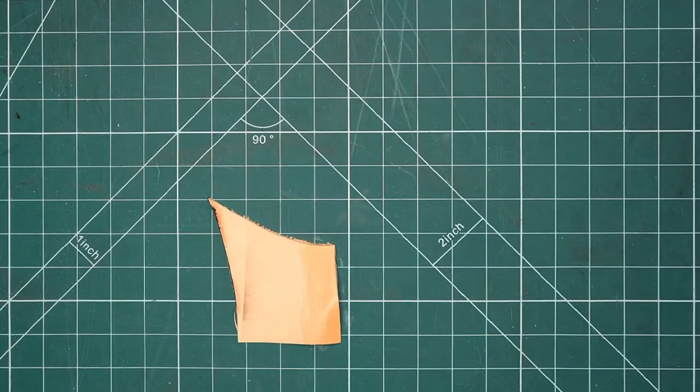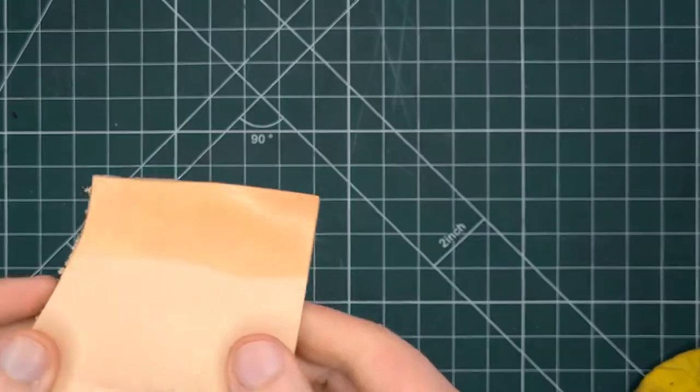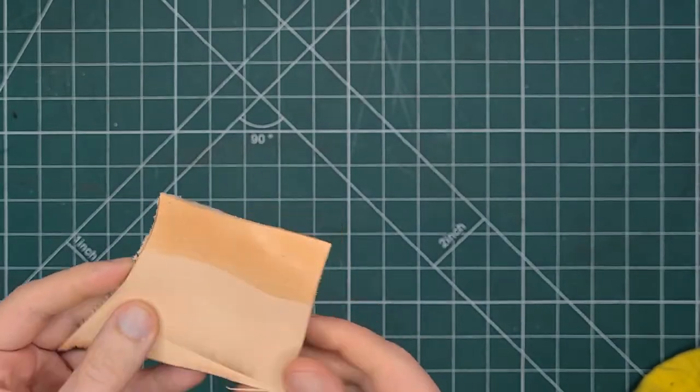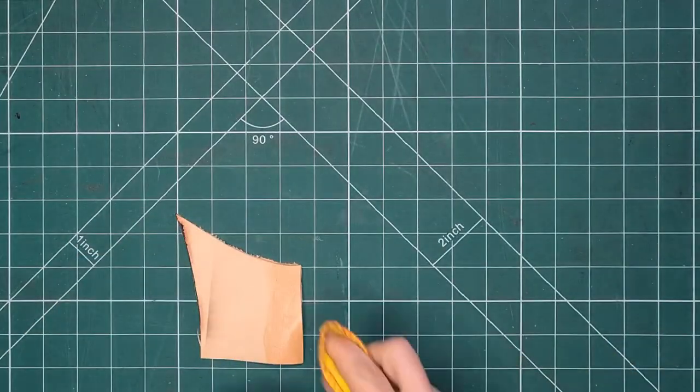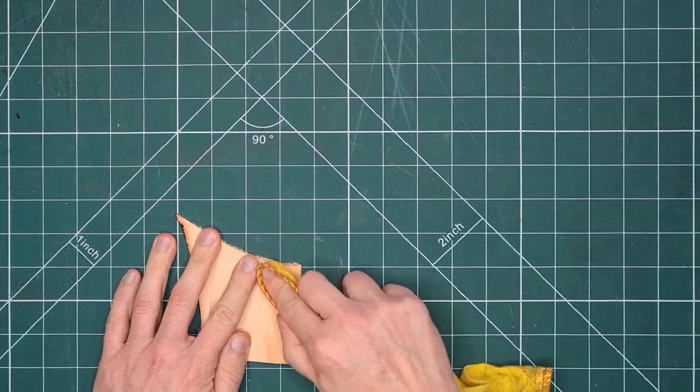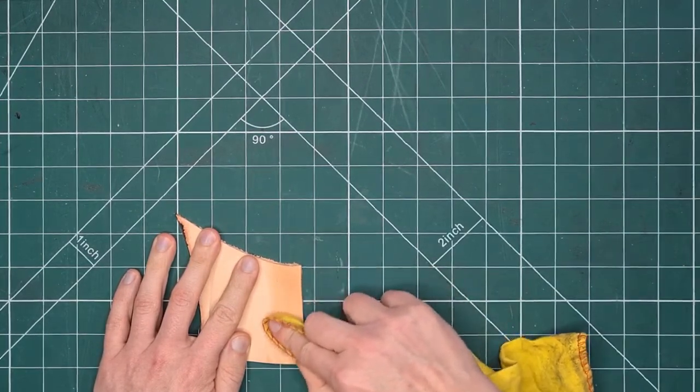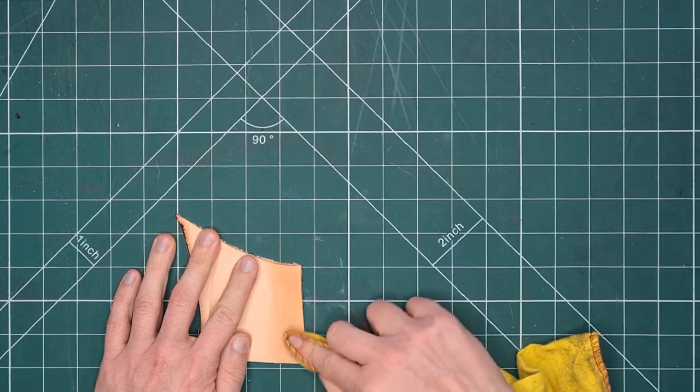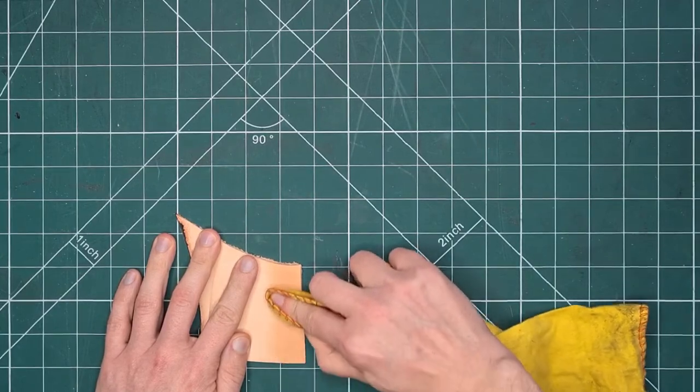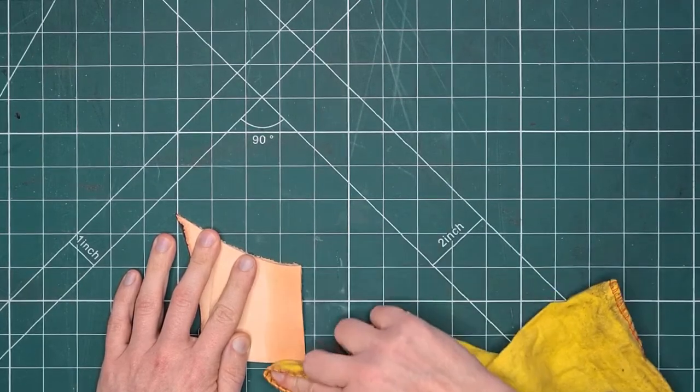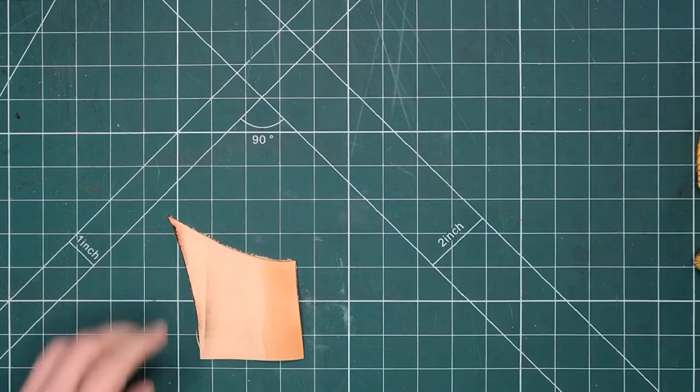That's just what it looks like when it's just being applied. Small circles work it in—this helps to feed the leather as well. You can see there that it's definitely darkened it.